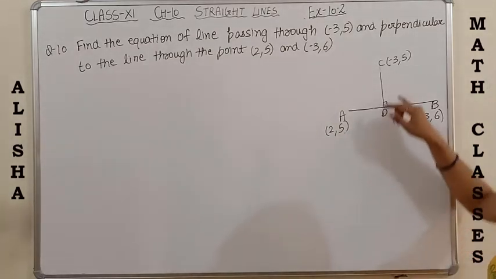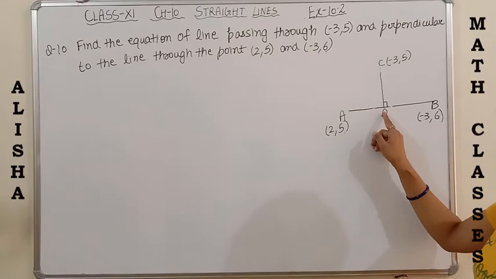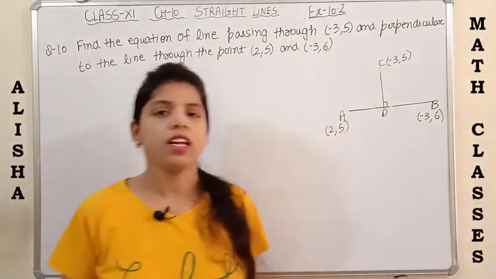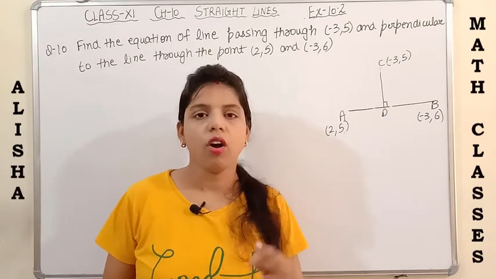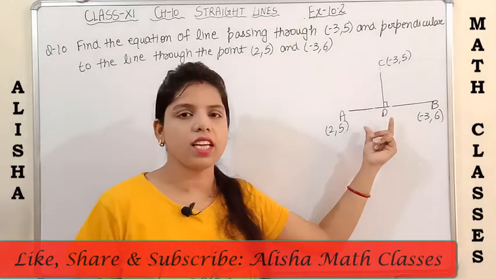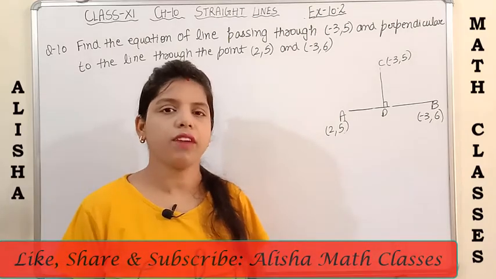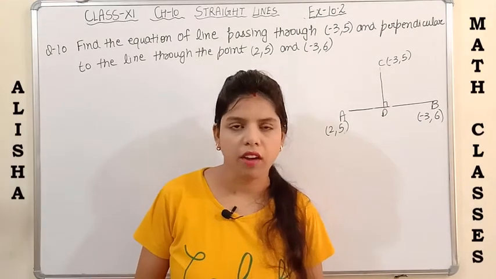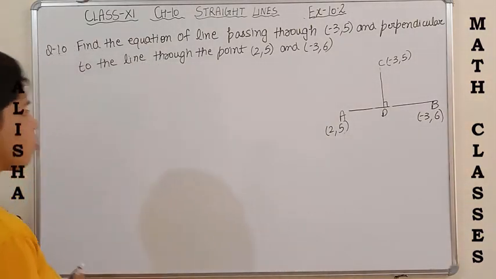Now to find the equation of line CD, one point is given through which CD is passing. We either need one more point, meaning the coordinates of the point D, or we can find the slope of CD, and then we can find the equation of the line. Because to find the equation of a line, we need either one point and the slope, or two points. But here we can't find the coordinates of D, because nothing is mentioned about D, such as that D is the midpoint. So it is better to think about finding the slope of CD. Now these two lines are perpendicular, and in the introduction of exercise 10.1 we discussed that when two lines are perpendicular, the product of their slopes is equal to minus 1. So we are going to use that.